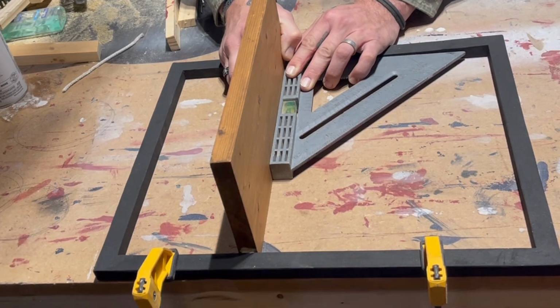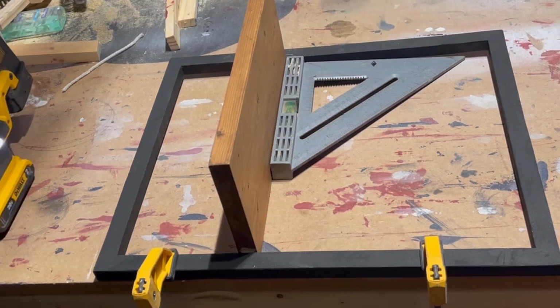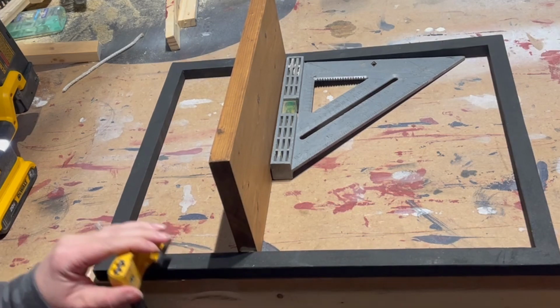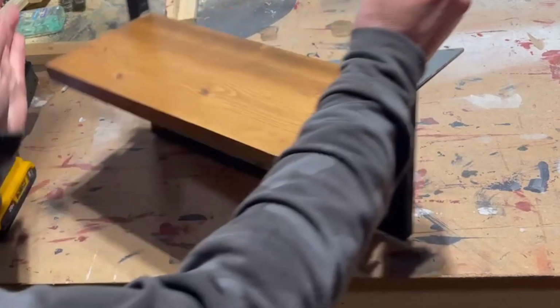This is the only project in this video that's not technically a plant vessel, but you could definitely use the shelf to put a plant on. I still wanted to include it since it is a look for less. And that's it. Don't you just love when something comes out level on the first try?